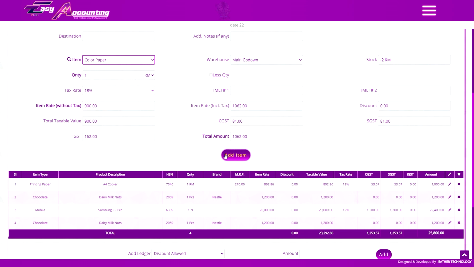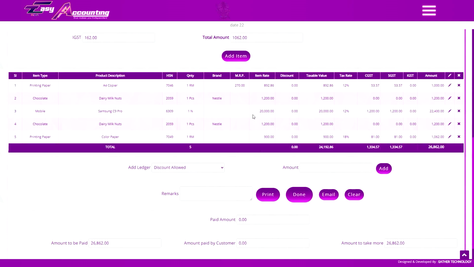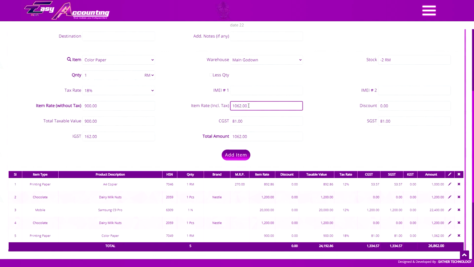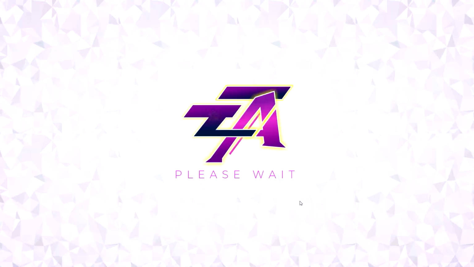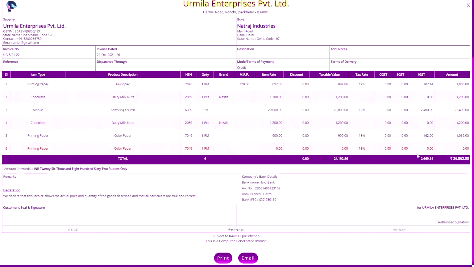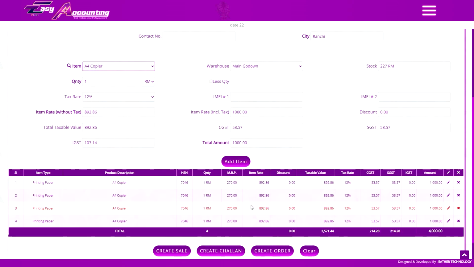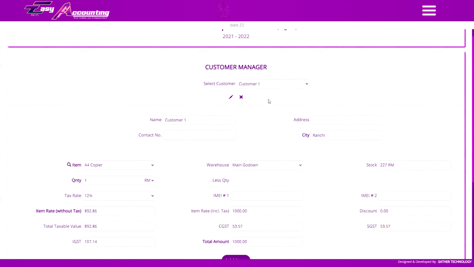Now in any table you can highlight the desired rows. To understand this, suppose we add some items here. Now if we click on any row, it will be highlighted, and if we click on it again, then it will become normal. There are so many advantages of this feature according to the situation. Suppose you are giving any item free like this. Then before printing the invoice, you can highlight the free items. And there is also a great advantage of this in Customer Manager. You can see this in the Customer Management video in the description.